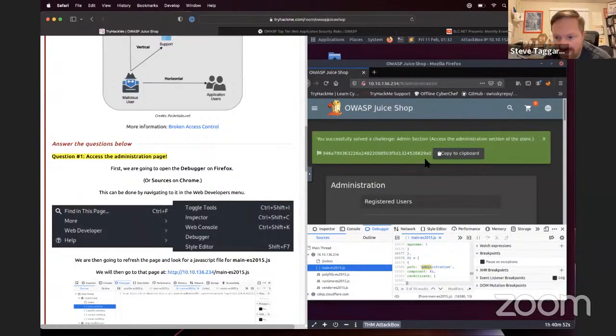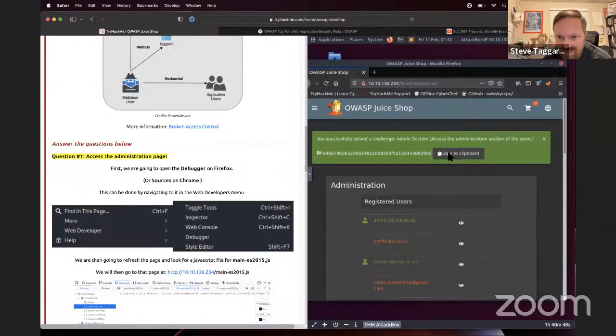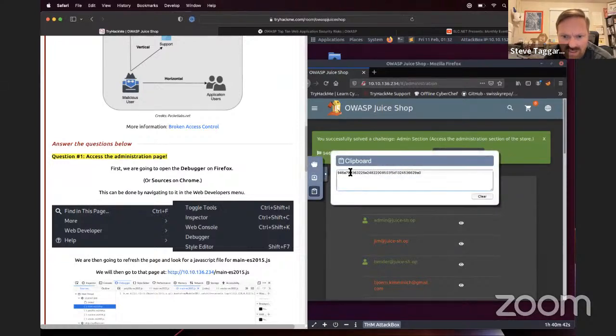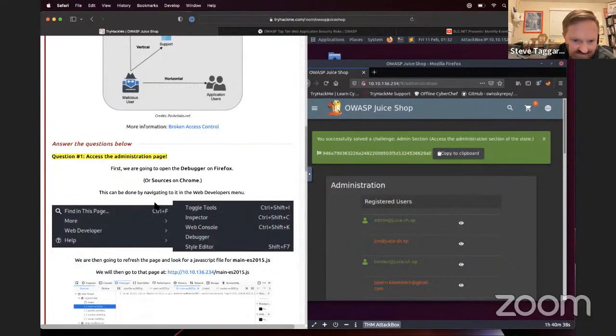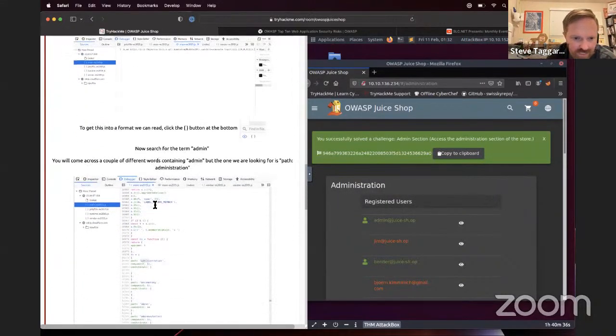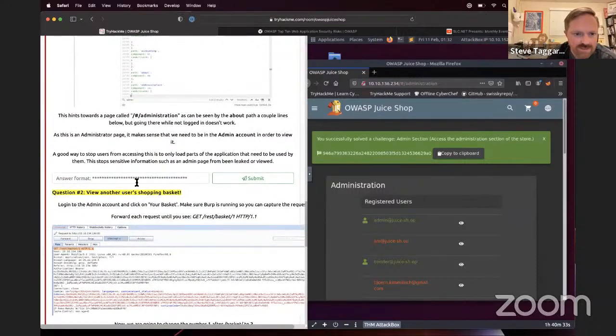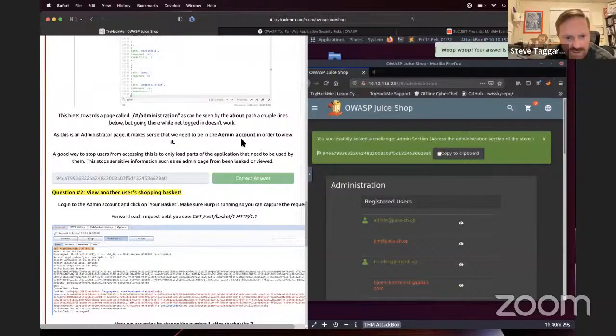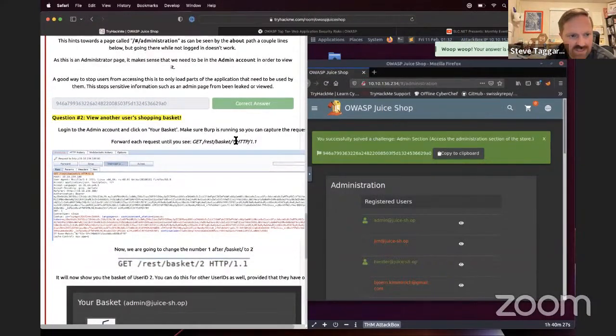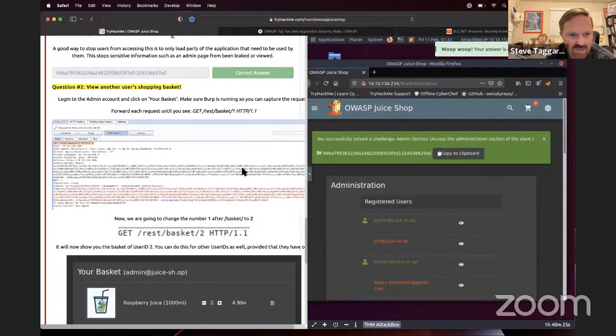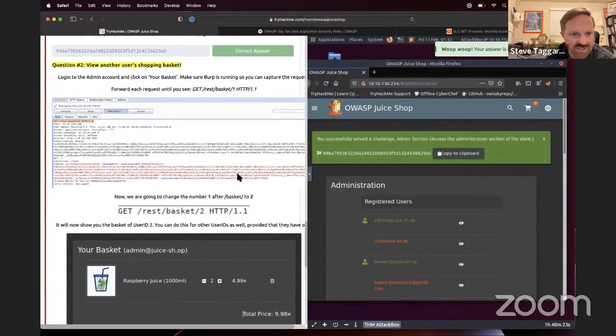Ooh, it worked. So we got to this path that we didn't know about or wasn't exposed to us through the UI, but it was exposed to us through our source code. So let's take that flag. Got it right. Nice.